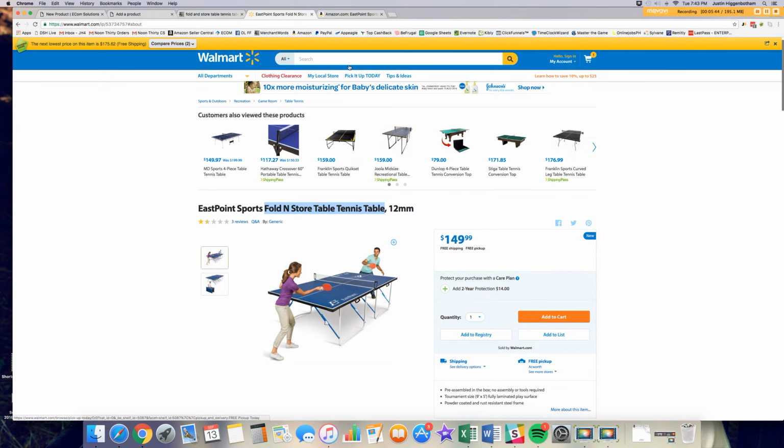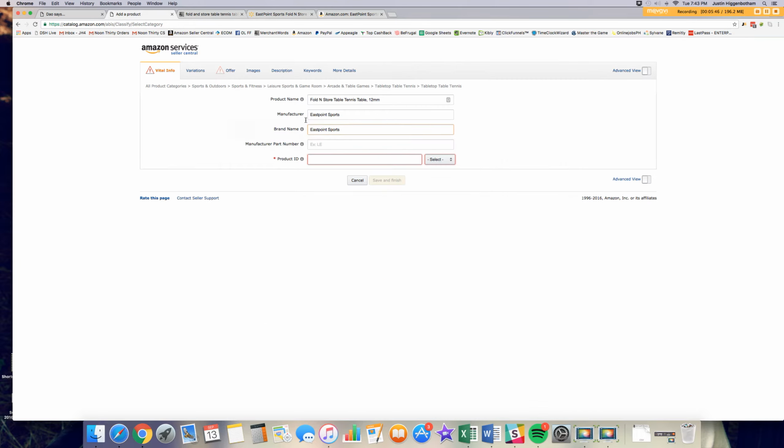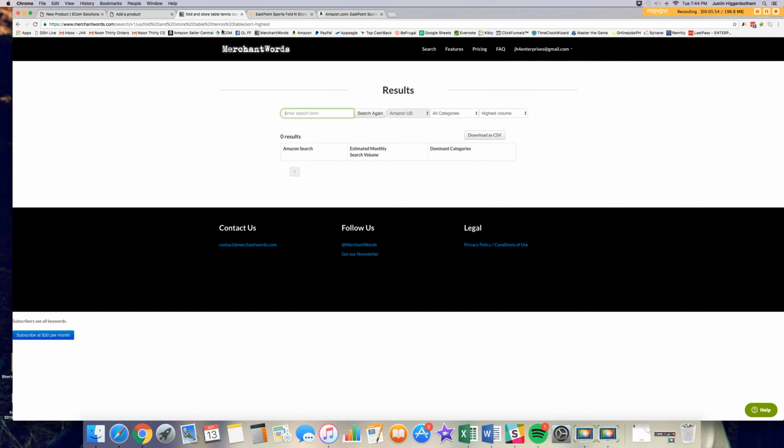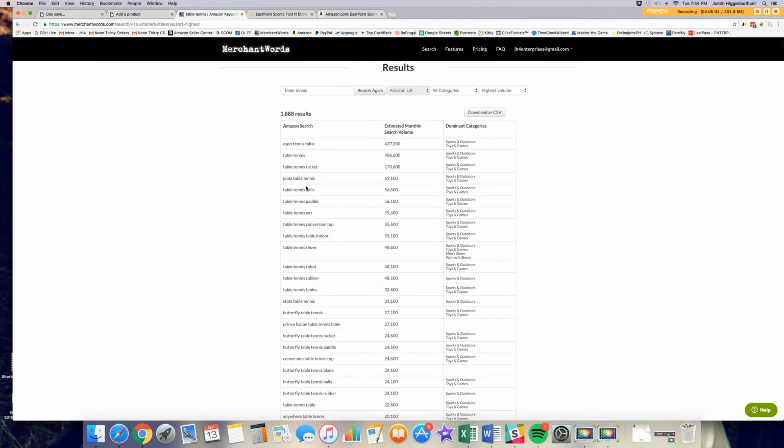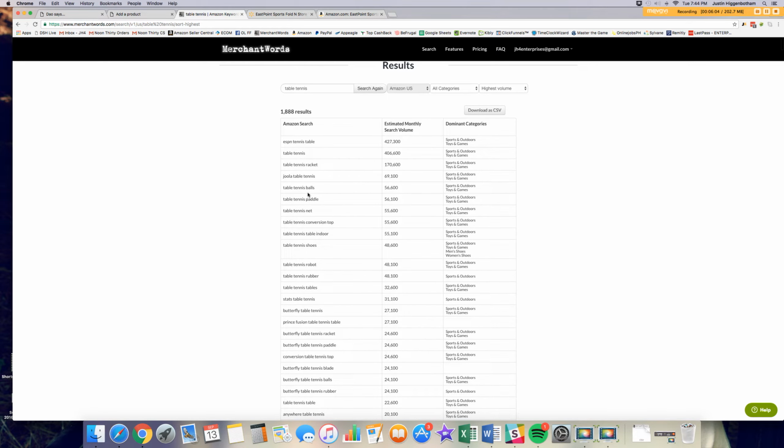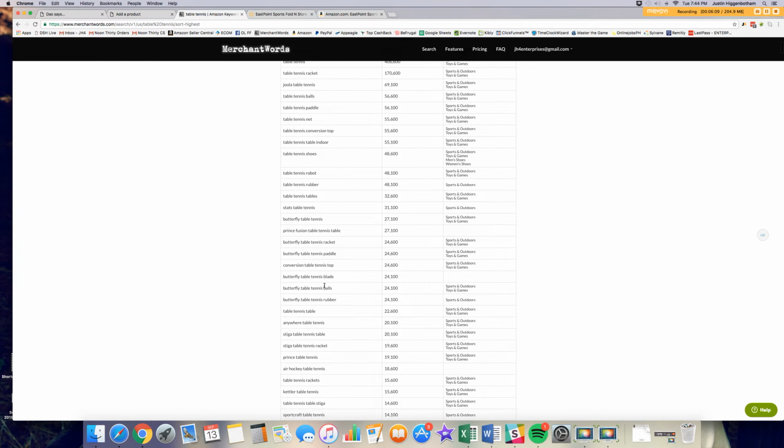Basically, what I'm going to put in here is, let's see, I saw that portable was being used. So we'll just go back to the general term of table tennis and run through some of these terms here. It's not ball. So we're looking for something that's kind of equivalent to Fulton Store, since we're not using that, because we want people to know that obviously they can fold it up and store it, but nobody's actually searching for Fulton Store.